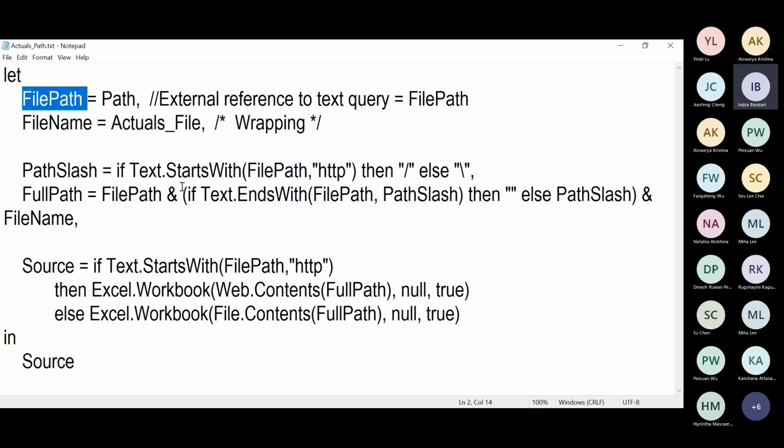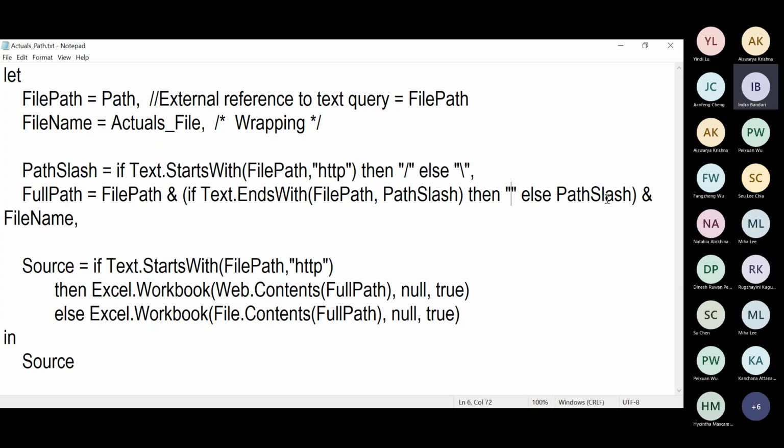I'm concatenating it with, if text ends with path slash, that means ends with forward slash or a backward slash, then you are removing that. Else you are just leaving the path slash as it is.